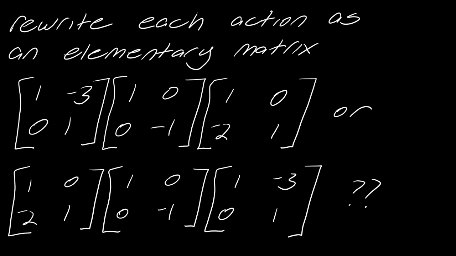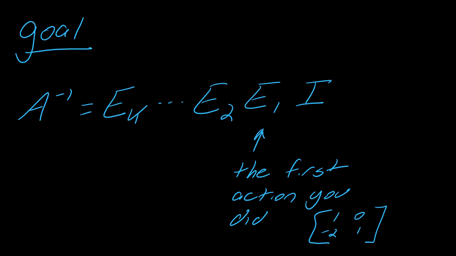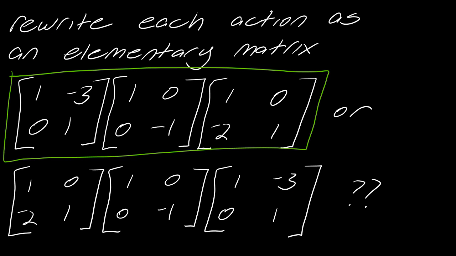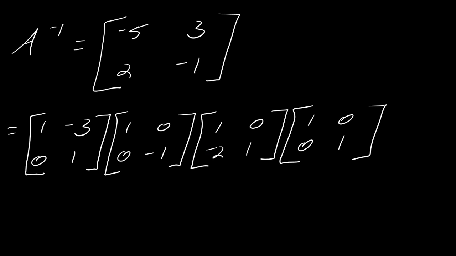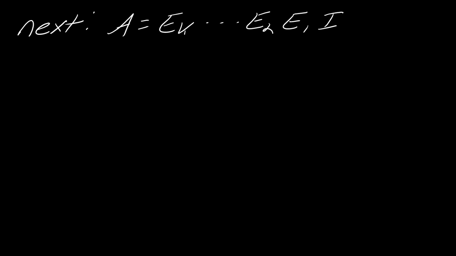So when I look at these two things, it's one of those things that can really mess with your brain, but this is supposed to be the first operation. This is supposed to be the second. This is supposed to be the third. That's the order that it's supposed to go in. And that does perfectly coincide with what you see here, right? So take a second just to convince your brain that you have the right order if that's messing with you. So I want to use this, and then really to finish expressing this as a product of elementary matrices, I just use those three matrices times, boom, the identity matrix, and now we're good to go. Okay, so I think by using the inverse algorithm, you actually make this a lot easier for yourself.